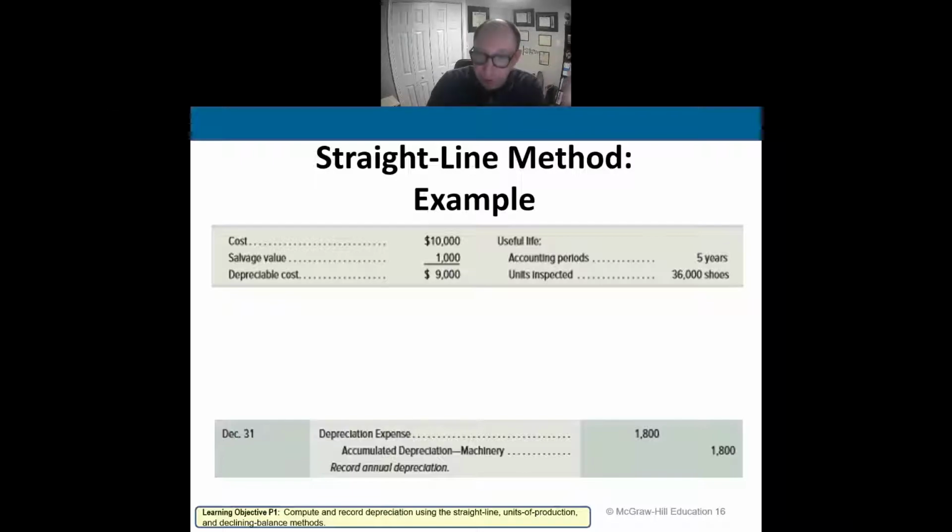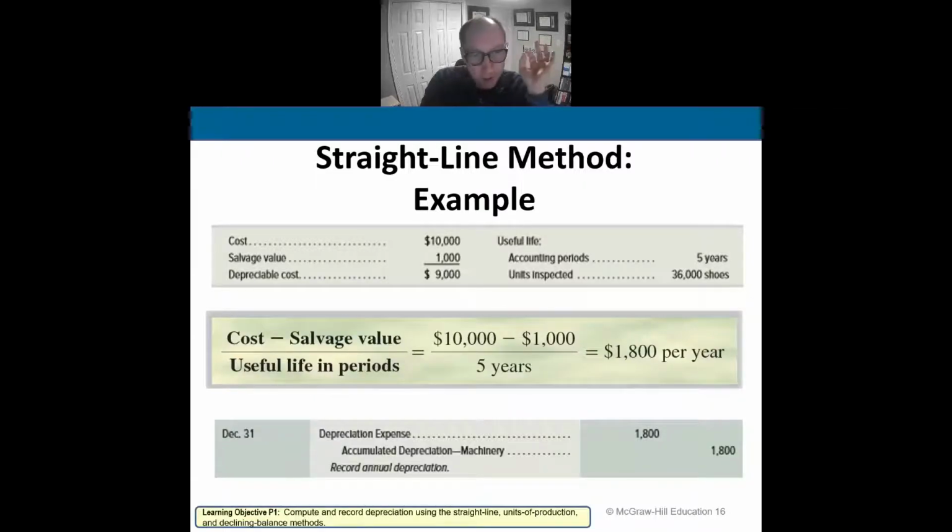Now, that's a new account. You probably haven't heard that one before, accumulated depreciation. Remember, the word accumulated means we build it up over time. So accumulated depreciation holds a credit balance. Debit depreciation expense increases our expense on the income statement, and we're crediting accumulated depreciation. This is an asset account, but an asset account that holds a credit balance. That means accumulated depreciation is a contra account under assets, meaning it has a negative balance, but it's an asset. So that's how I reduce the value of the asset without actually affecting the value of the asset on the balance sheet. And I'm going to show you what that looks like.